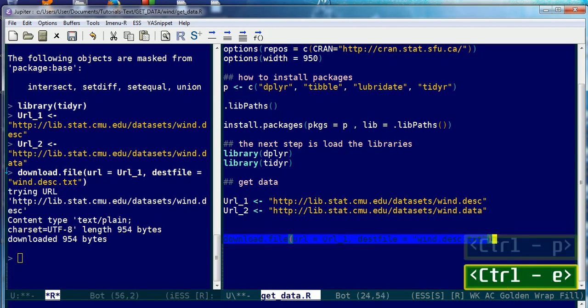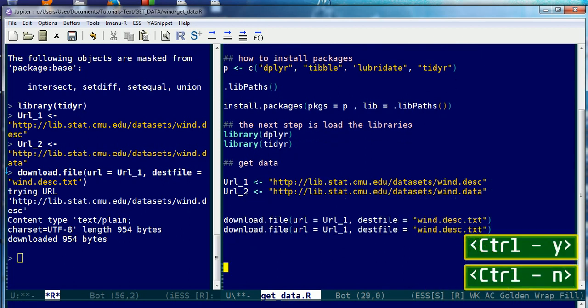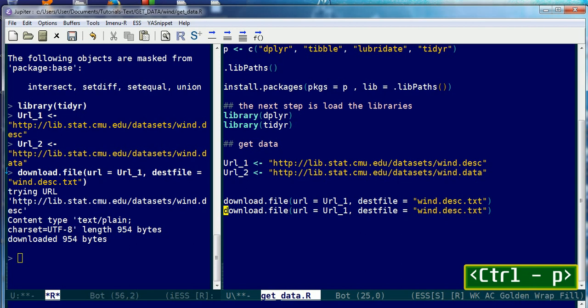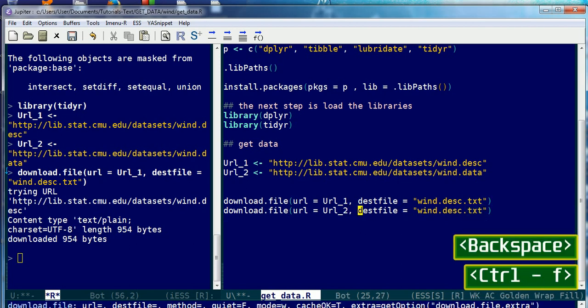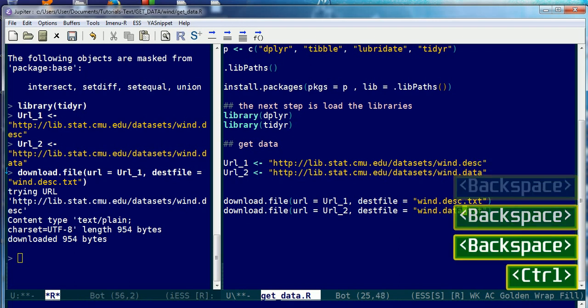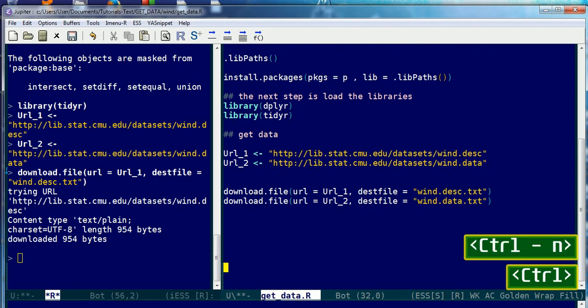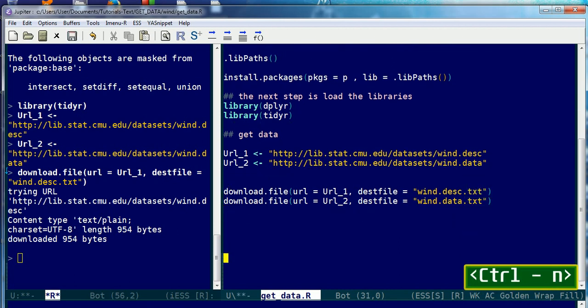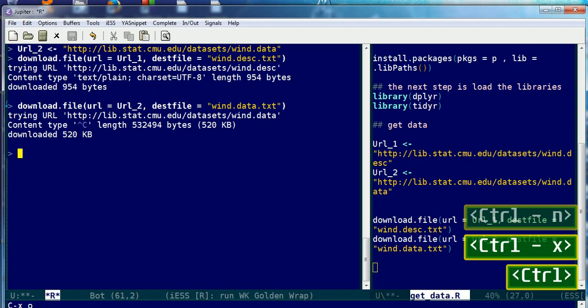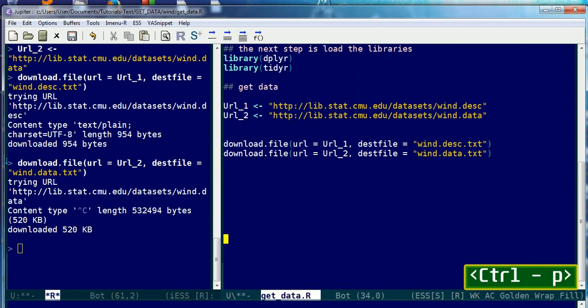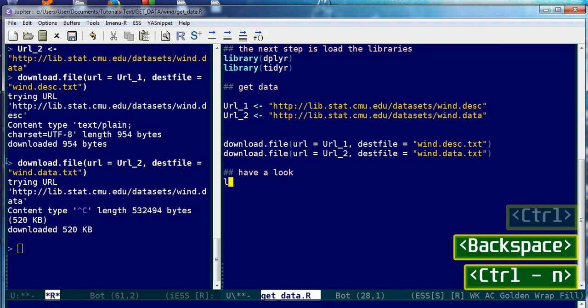Okay, so that's downloaded. What we can now do is download URL2, and we would change this one to data.txt, and we can send that over to the console. And now we can have a look and see if we downloaded these files.